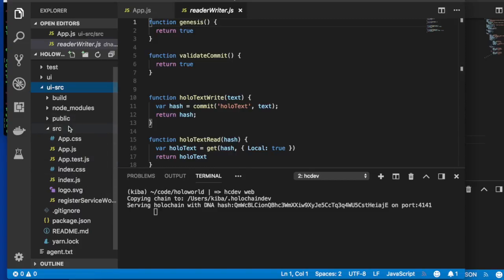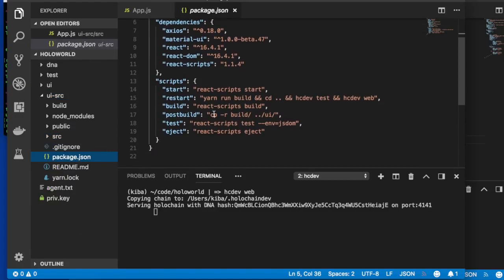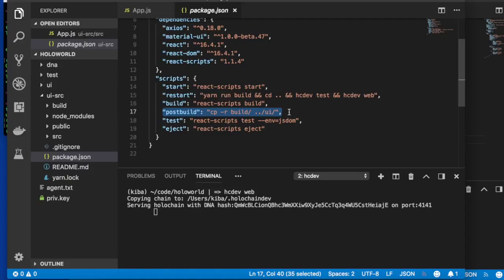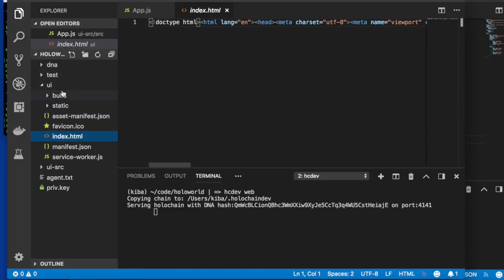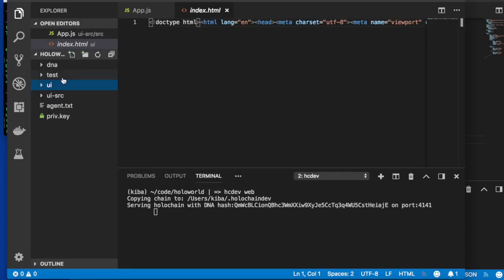You can see this is the production build, and then just follow the exact same steps as the Holochain tutorial for Holo World. Very basic code that just gets you up and running with Holochain.